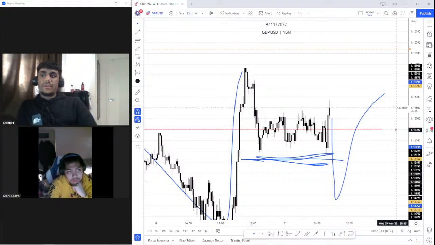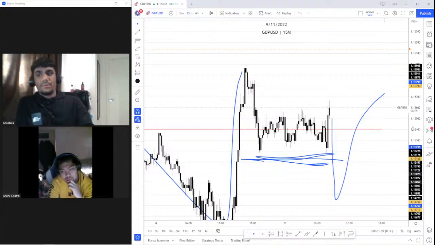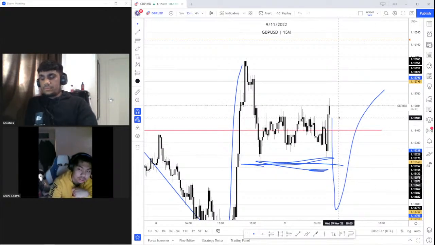Maybe as we see Bitcoin go further down, we see the dollar weaken because everyone's transferring their money. Not everyone, but a lot of retail traders especially. Maybe a couple hedge funds. I don't know how hedge funds feel about Bitcoin, to be honest. I feel like they might be getting by just on everything else, so they don't need to dabble in crypto. This is honestly just how I interpret this.